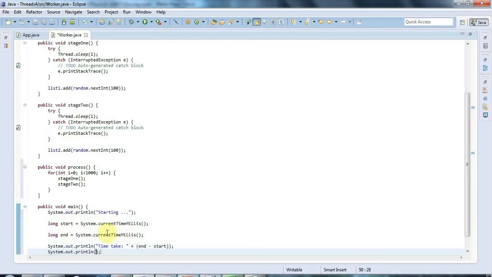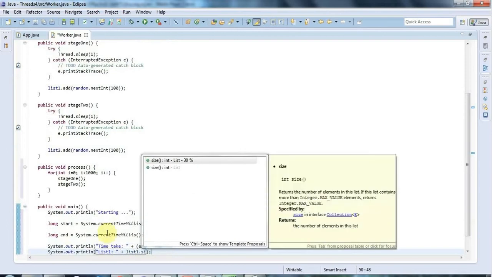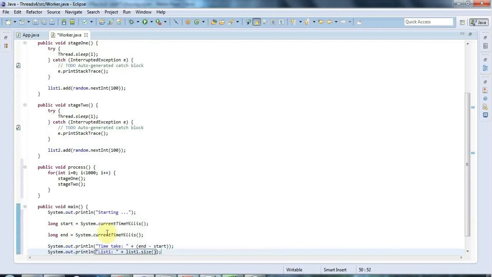And let's also output the list sizes just for fun. Let's say list 1, plus list1.size, and I'll say here list 2, and let's output list2.size.